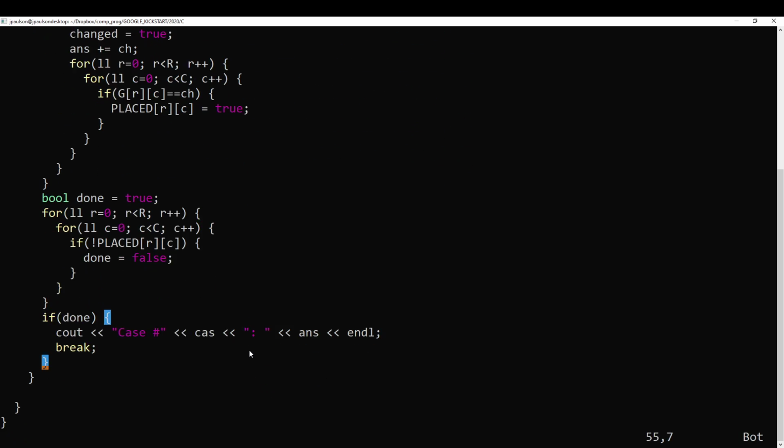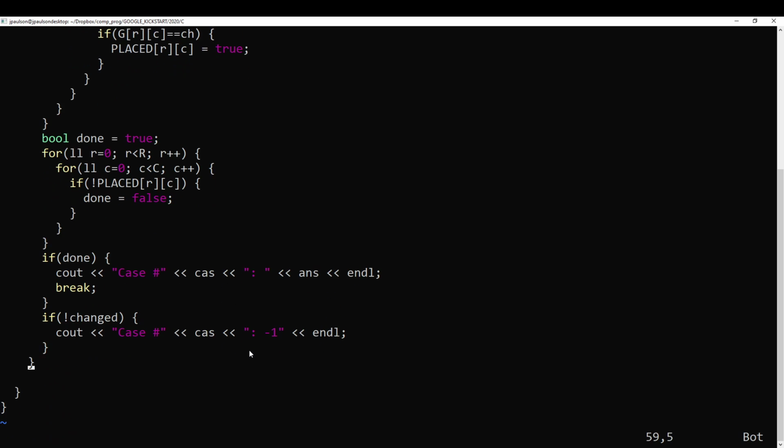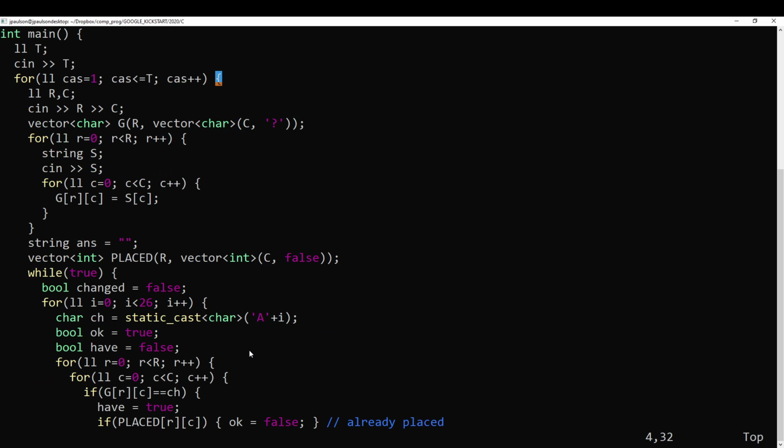So after we've done a round, we can check if we're done. If we're not done, and if we haven't changed, then it's impossible, which is something else we can place. If we are done, obviously it's possible, we found an answer. And one of those two things should eventually happen.